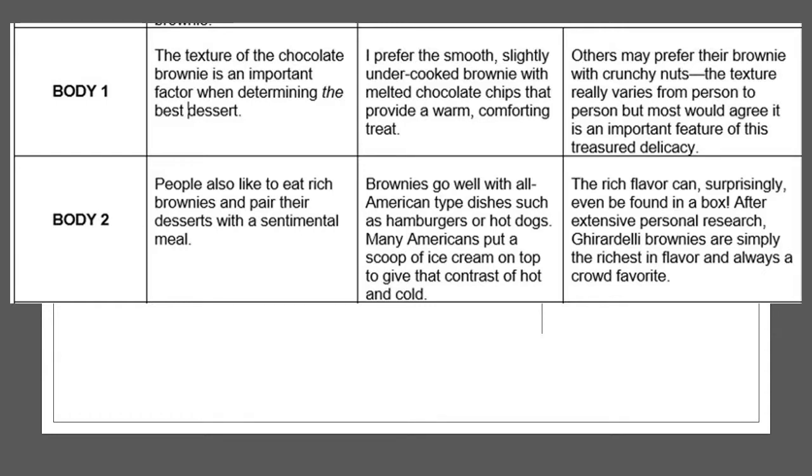So just looking at these 3 sentences in my first body paragraph, I've got a clear topic sentence, identifying texture as the main idea. It's also the first of the 2 points labeled in my thesis. I then give some background context from my, if you will, quoted notes about the smoothness and whatnot. And then the last sentence, the structure is kind of open so that it can apply to as many people as possible.